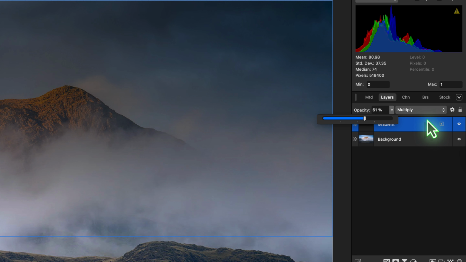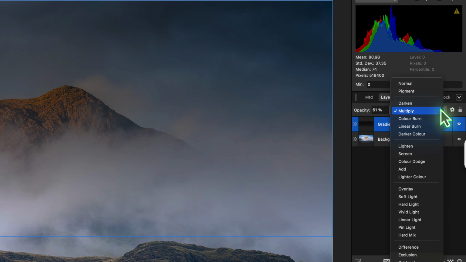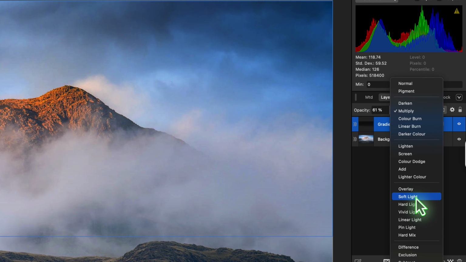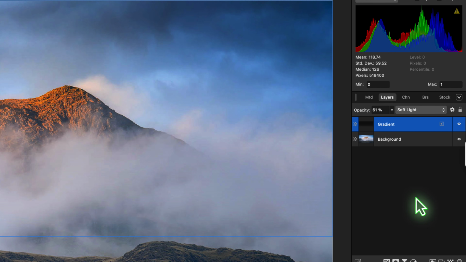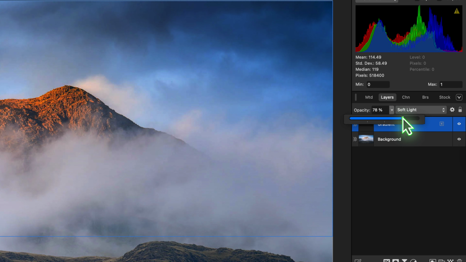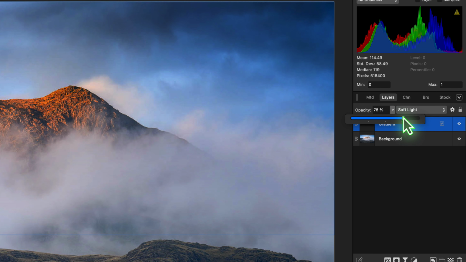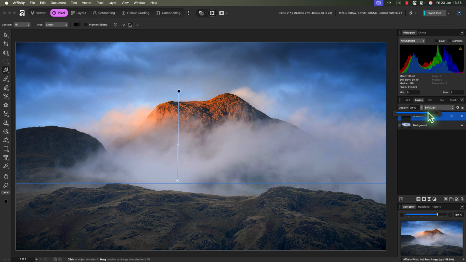Possibly a better solution, and one that I prefer, is to change the blend mode to use soft light rather than multiply. The reason I started with the multiply blend mode was really to highlight how different blend modes will produce different effects. You can also use this technique in all kinds of other ways once you understand it. For example, if we selected the ground in the image, we could use the screen blend mode to lighten it.